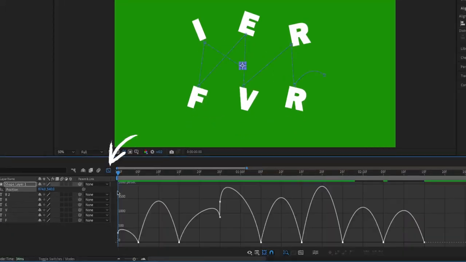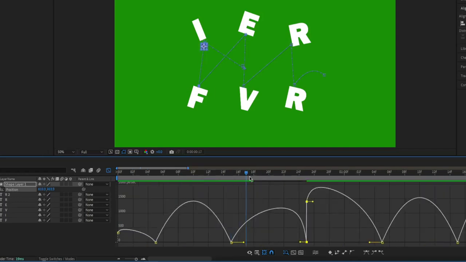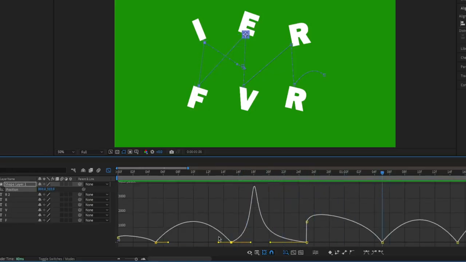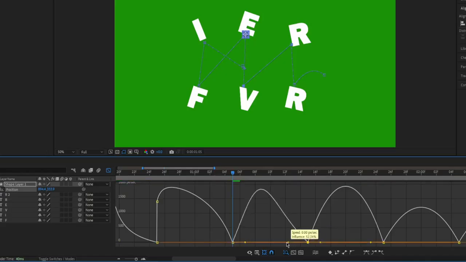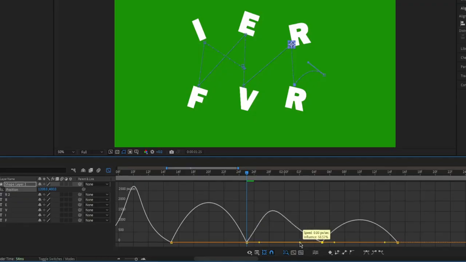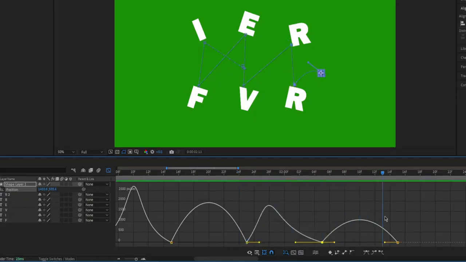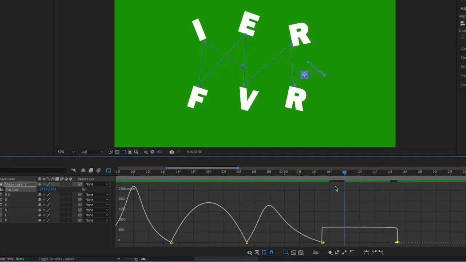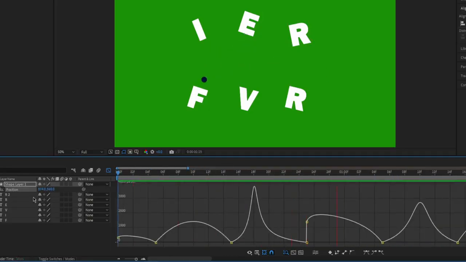Now click on this graph option. Here we can adjust the speed of the animation between the keyframes. Now I am going to select this keyframe when it touches I, and I want this ball to quickly move to F when it touches I. So adjust its graph something like that. Now I select the keyframe when it touches E and adjust the graph like that to increase the animation speed. After that, I am going to do the same thing with this keyframe. In the end, I want this ball to go smoothly to its last position, so we adjust its graph like that. Let's preview that.